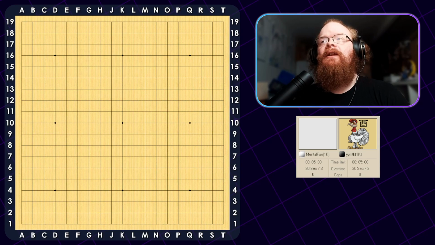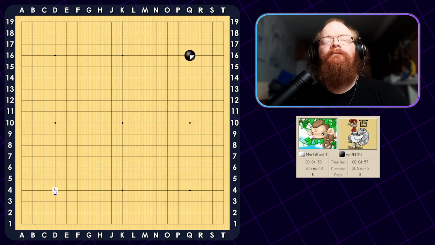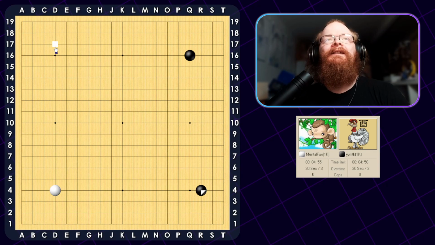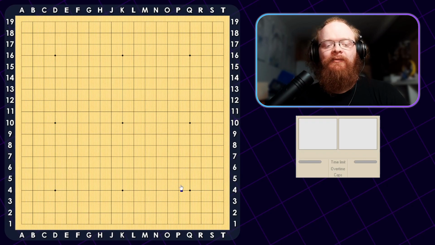The game has started. My opponent is black. I'm just gonna play a simple game. I'm gonna try to play a simple game, and we'll see how it goes. He's playing this one.